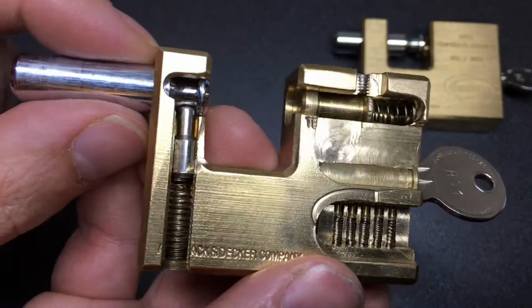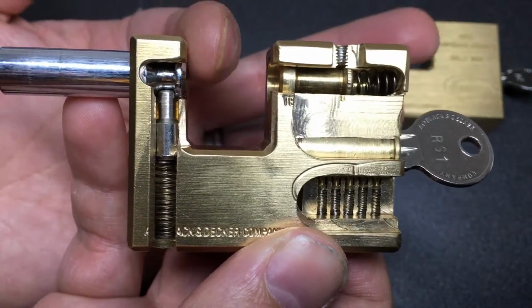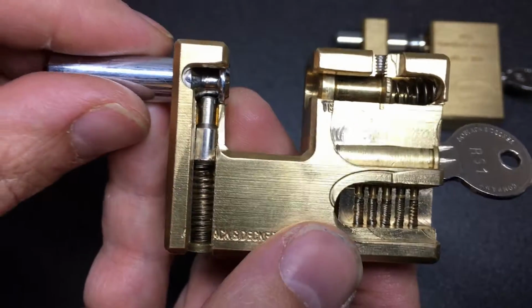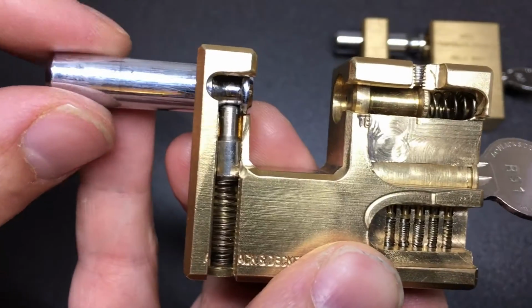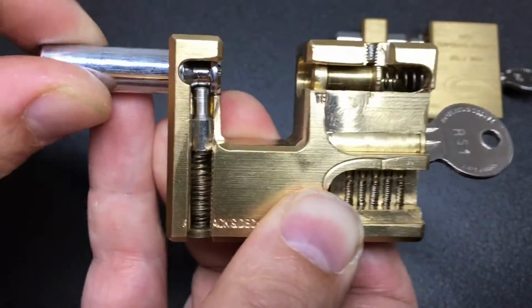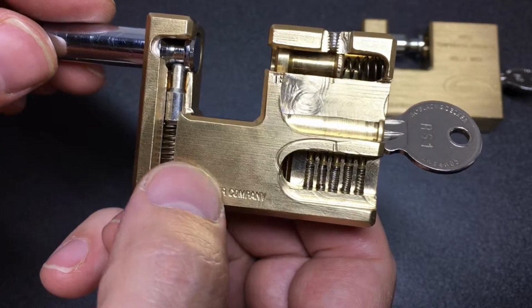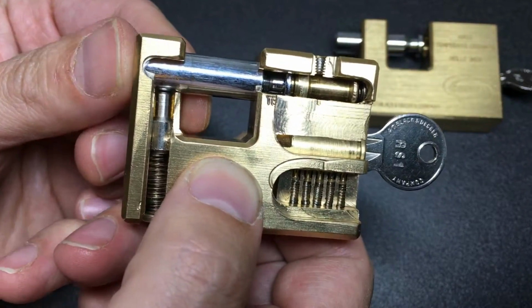When the shackle is moved all the way out of the padlock, you'll see that it's caught by another pin which is rounded, which engages with this cutout in the shackle itself. So it actually catches here, stopping you from being able to pull this whole bolt, if you like, out of the lock. That'd be a bit annoying if it fell out each time. Now let's close it back up and look at it from the other side.